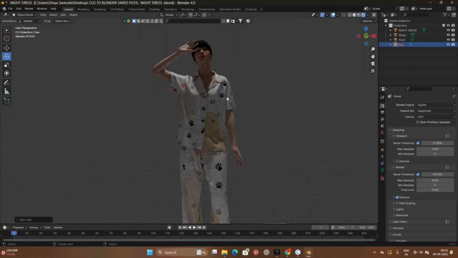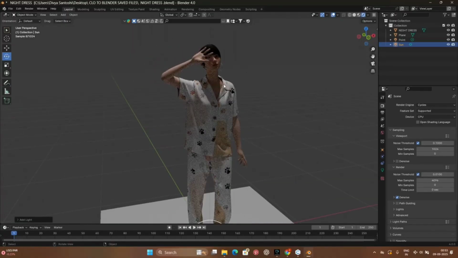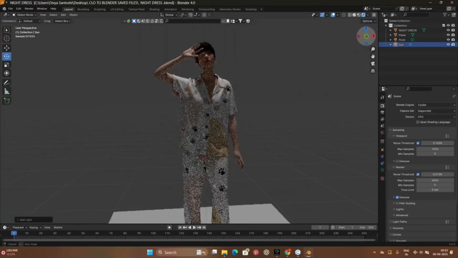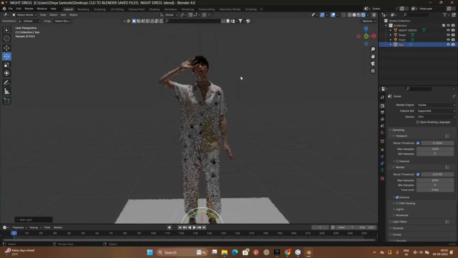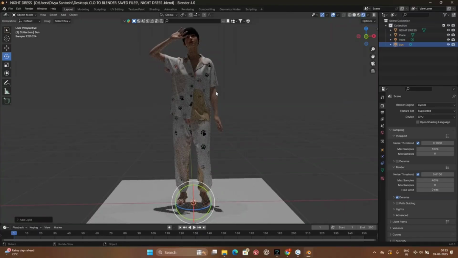Now see, there is a big difference. Now you can see. This is how the lighting is done. You just give a small floor, because this is a basic project that you're doing.